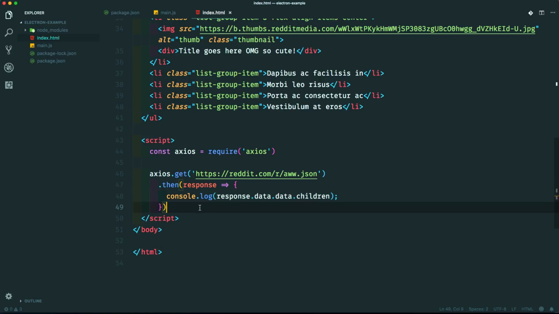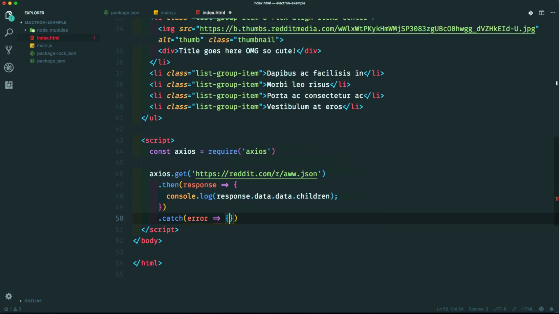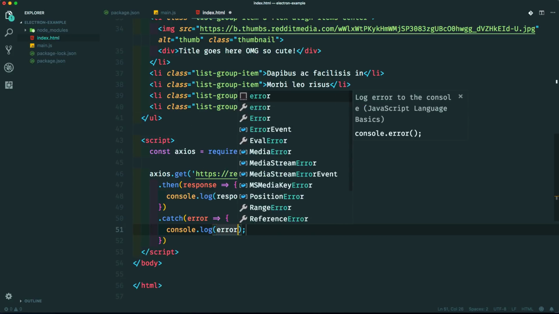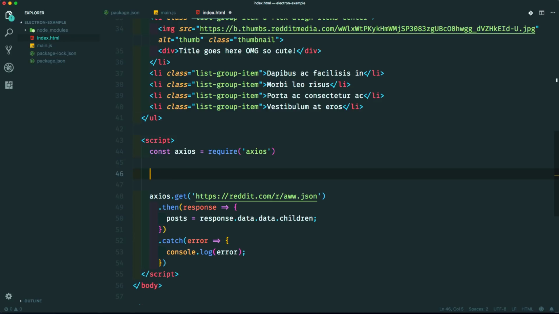I'm going to skip the, actually, let me just put it in, the catching error. Let me just console log error. Okay. So we want to store this in a variable. So let's store it in a variable called posts, which we will define up here.